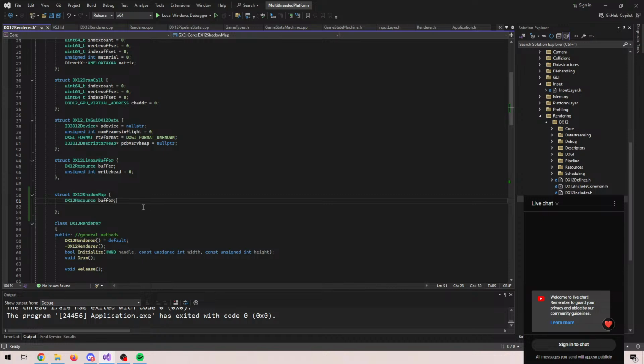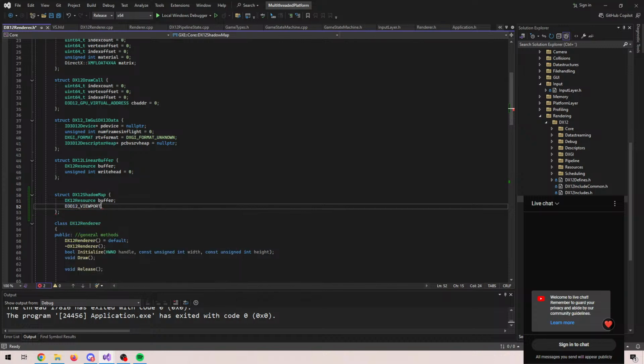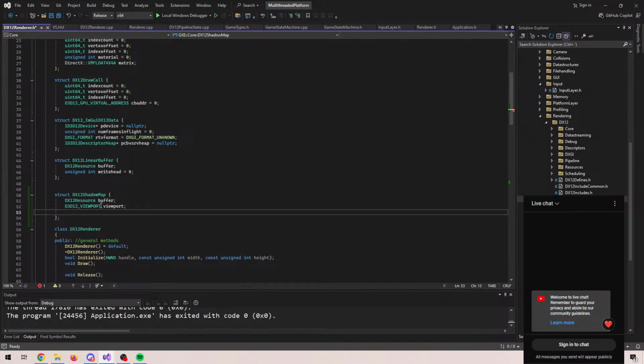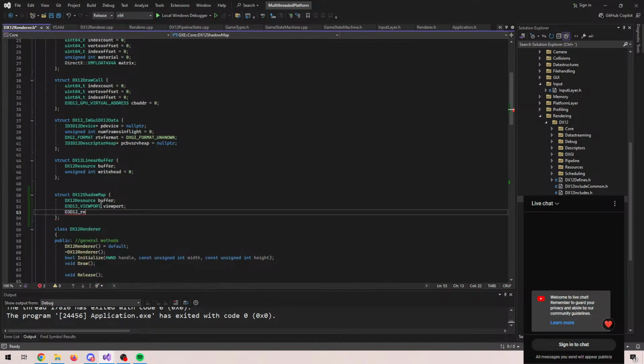And let's see. We also want a D3D12 viewport and a D3D12 scissor rect.